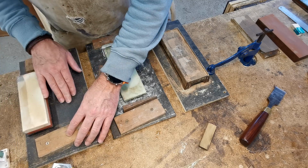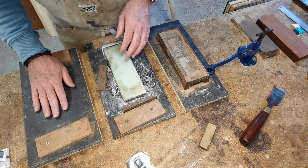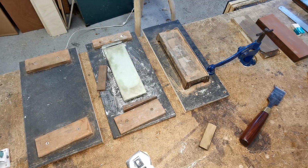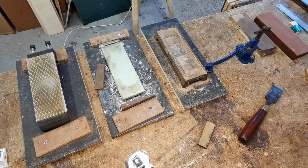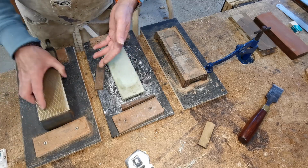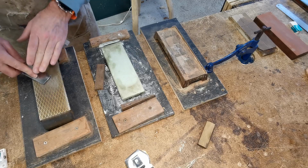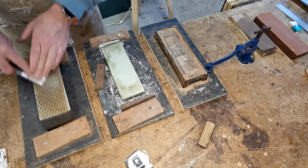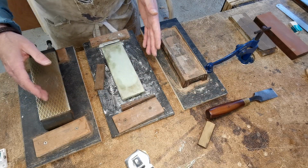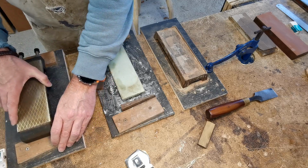This is another base here, and this one has been used mainly for diamond stones. And let me grab the diamond thing so you can see the diamond setup I've got. Right, so there's the diamond, and I've not fine-tuned this. I've just put it in there, and I just use it like that, and we just flatten the back, set it up, and hone on there, and that's okay. That's all right. I think it's now time to sort some of these bits out. So maybe I'll do something with this in a bit to sort it out.